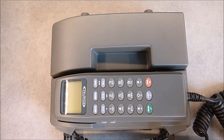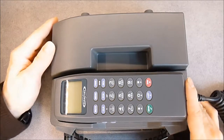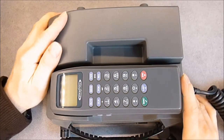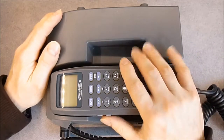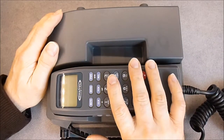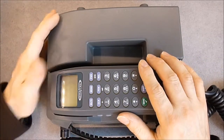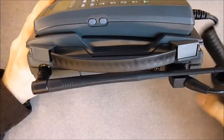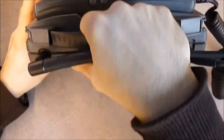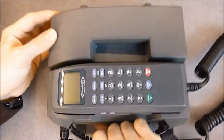Hi guys, today's teardown is this very vintage mobile phone I got from the flea market for €1. It is a mid-90s portable mobile phone, GSM yet. The brand is Orbital, of course it does not exist anymore. So it comes in this kind of suitcase form factor, quite nice but quite heavy too.